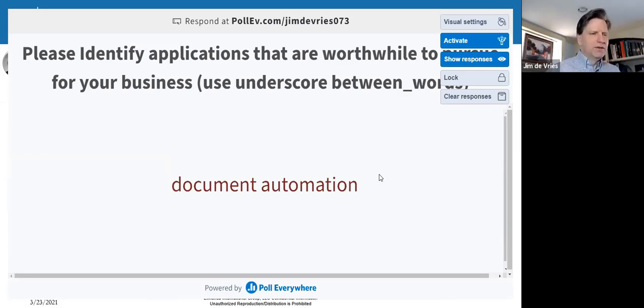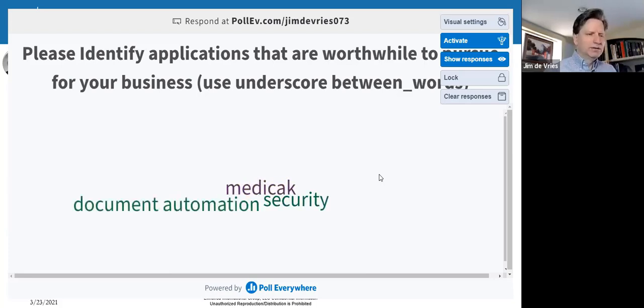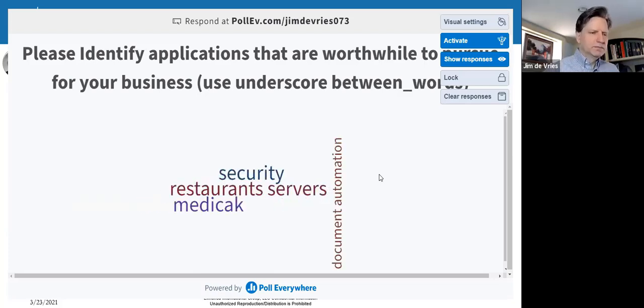Any other ideas out there on where you're seeing computer vision, deep learning, algorithms, any of those application areas on the industrial floor, security, medical? Restaurant servers, there you go. Especially overseas. You go to a country like Japan and they've been working to automate all of this quite a bit, even before COVID.